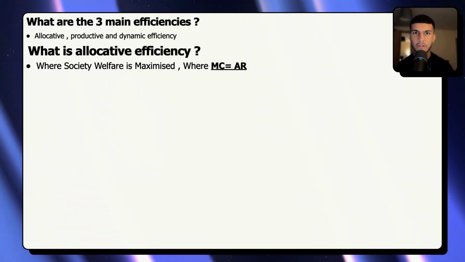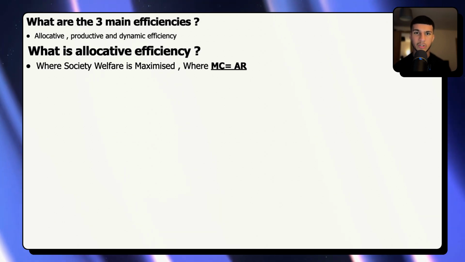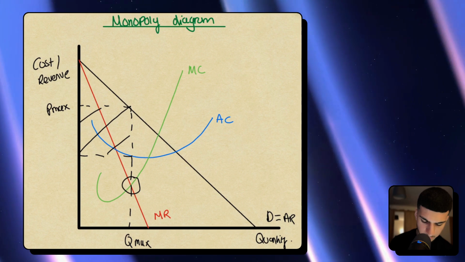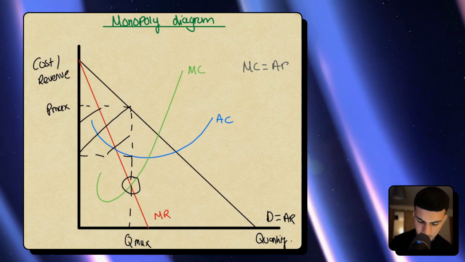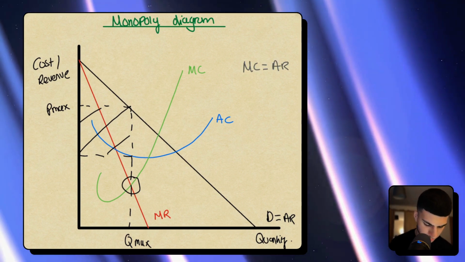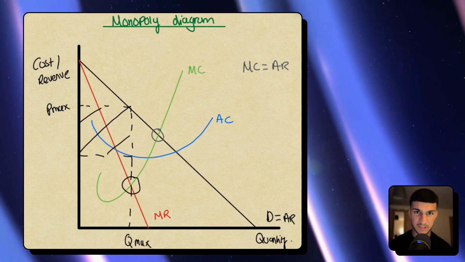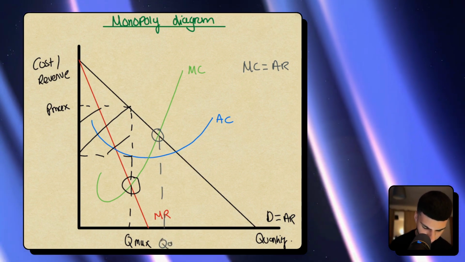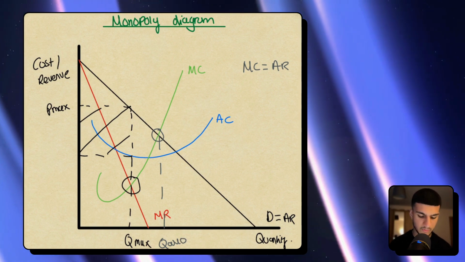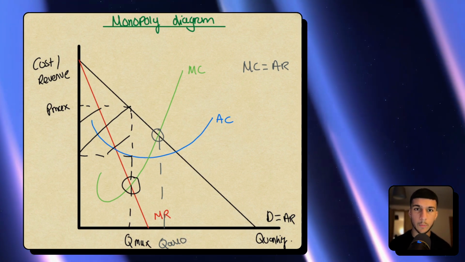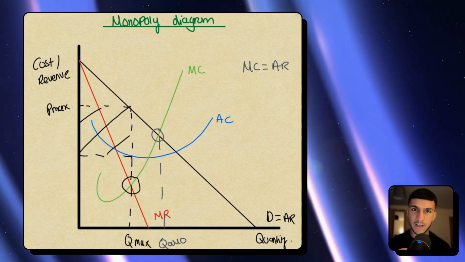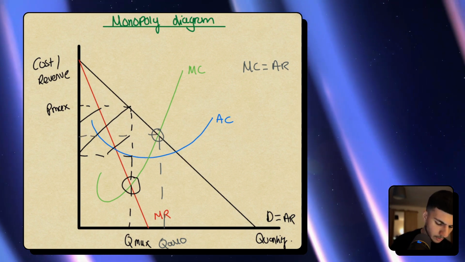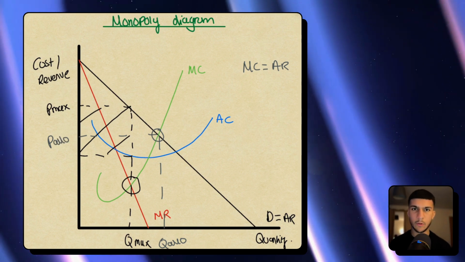Again, the main way you're going to be asked to show this is on a diagram, so let's see what this looks like. Allocative efficiency is definitely the simpler one, and as you remember, it's just MC equals AR, so where do these two curves intersect? This would just be here. Pretty much the same thing again, go down from that point to find your Q allo. This is the quantity where the firm is allocatively efficient, and then there's no going up until you hit your AR curve here, because we're already at our AR curve. So just go straight left here, and this is now the price P allo, the price at which we are allocatively efficient.